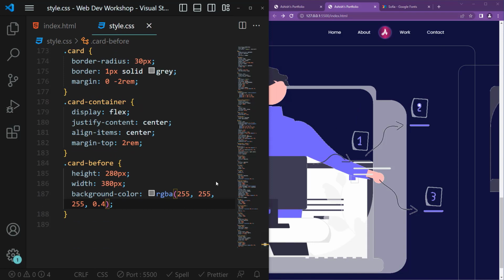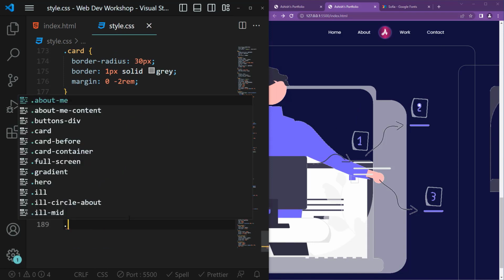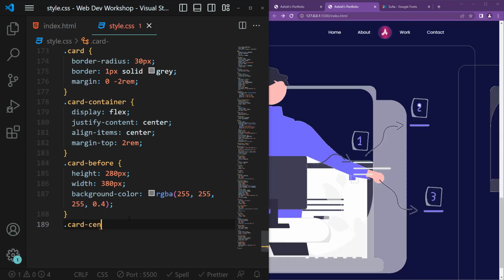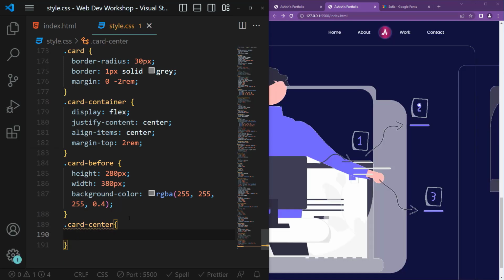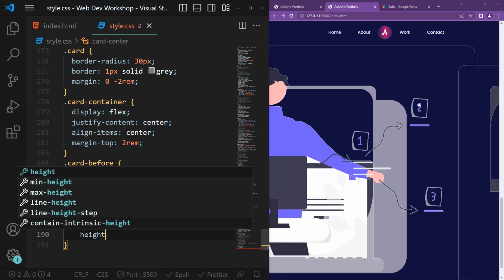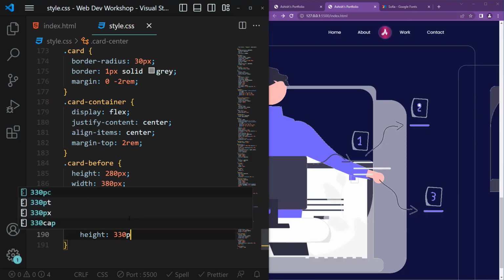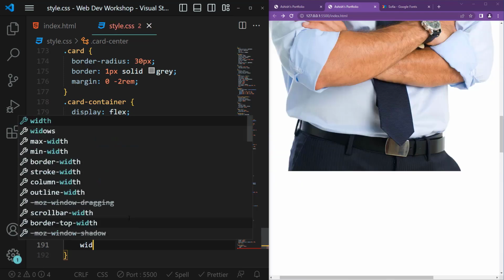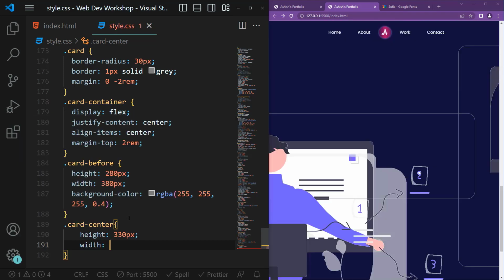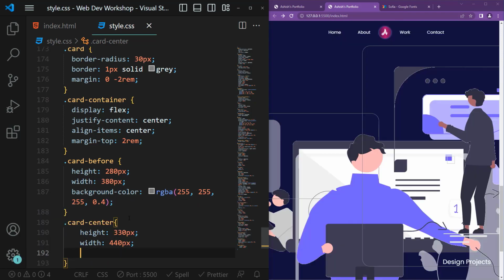Now let's take the card center. So we'll say dot card center, and here we'll set the height to a bit more than 280 pixels. So that is 30 pixels more. Let's set the width to 440 pixels, and we want the center card to be at the top.